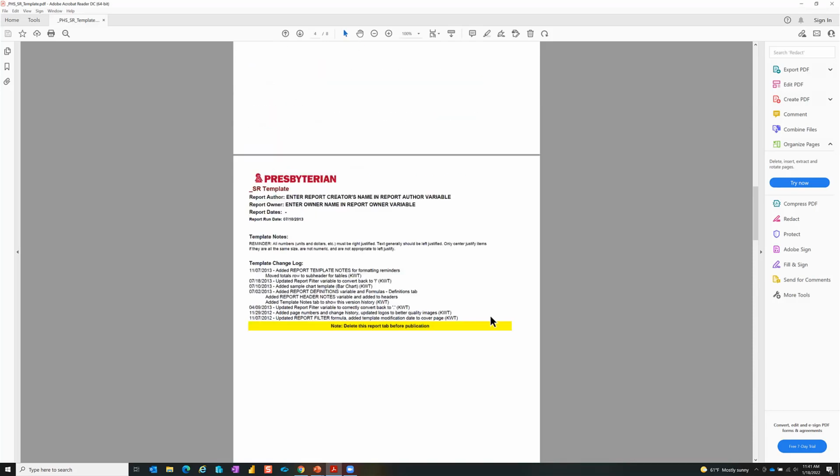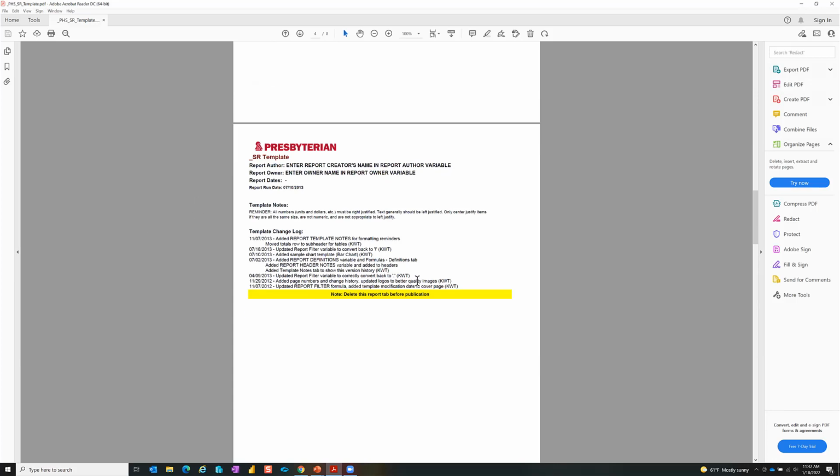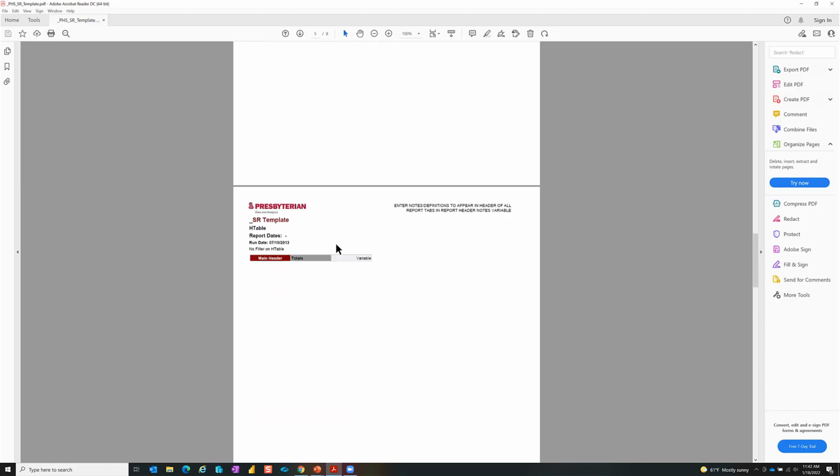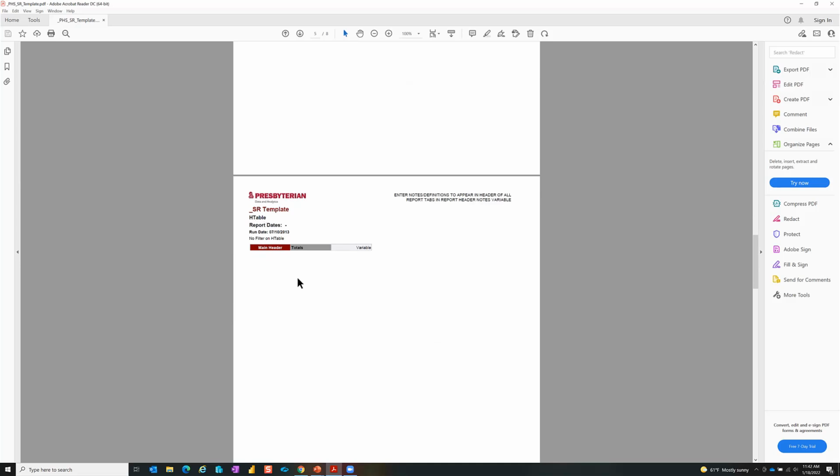Okay. And then these notes on here, these were super helpful when we were doing the migration to see, oh, I see that that report changed just recently. And now I know why the two reports don't match, because someone just made a change to this report. Okay. And then they had these templates. So here's a default horizontal table template. They put the red background and white font for their headers. Their totals were always in gray and variables in white.